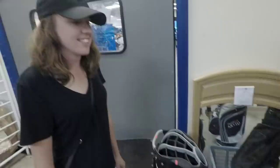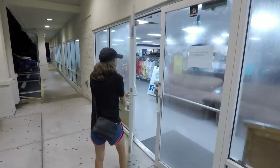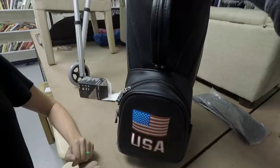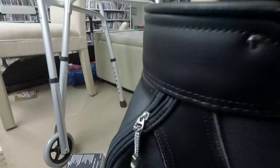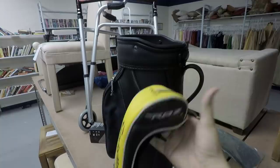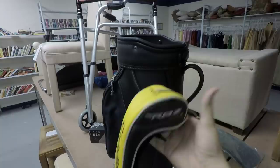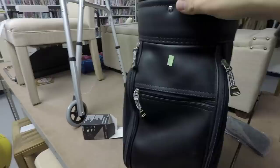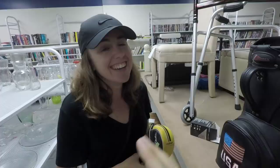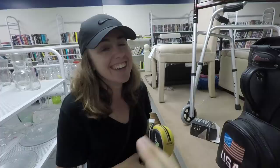I go off looking for crazy stuff and she finds the actual goodies. Our day full of bags is going to end with a mini golf bag right here — usually you see these on the range or they're collector's items, usually full of range balls. There's something in there — a TaylorMade RBZ Stage 2 hybrid cover. I actually have one of these from that auction. So I got a head cover for basically free — 99 cents. The mini bag itself is $7.99, priced like a full-size bag but it's a miniature. We'll still get it — it'll look cool in the house, or until we make our own driving range. I actually looked up online and there's a local driving range for sale — a little out of our budget, definitely not a thrift store budget.